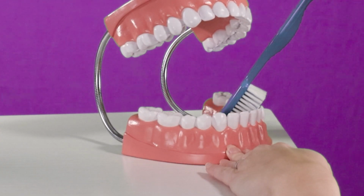And then for the front teeth, the tops and the bottoms, but especially the bottoms because they're so thin and it can be pretty narrow in there or crowded, I turn my toothbrush straight up and down. If you have trouble reaching your back molar corners, you can try a smaller brush head like a kid's brush head or even a triple-sided toothbrush.